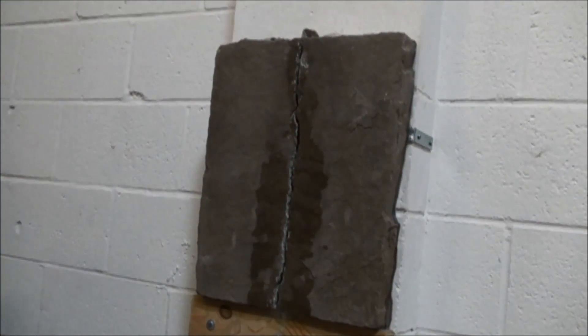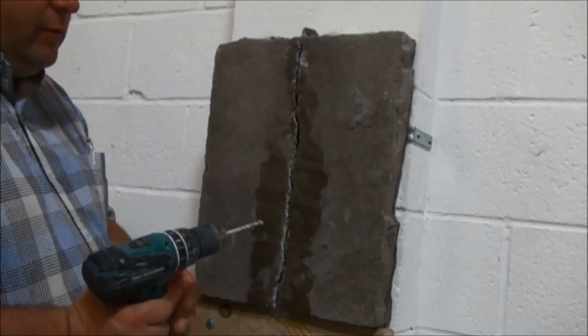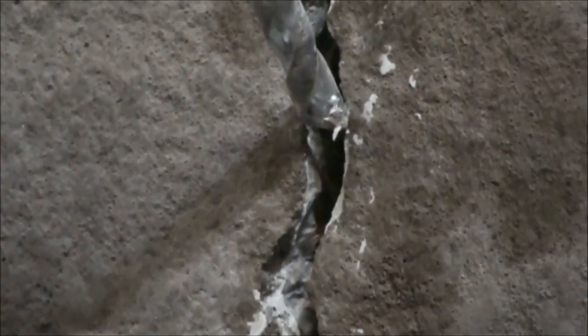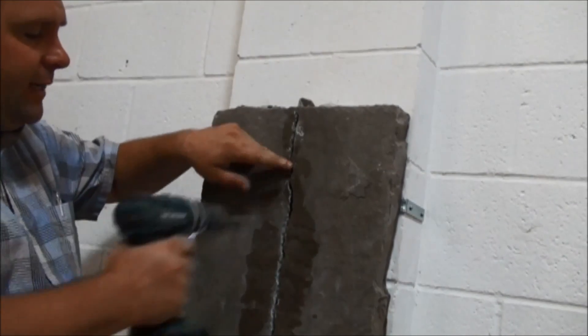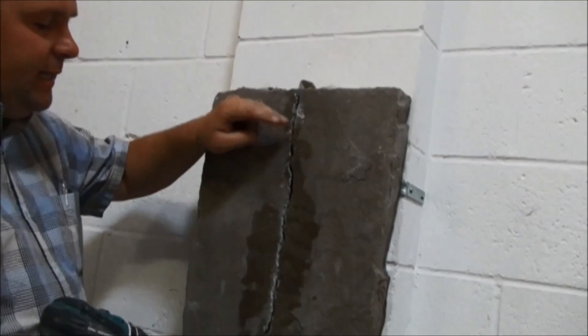Part of that experimentation is drilling a port hole and then making sure you have the proper flow. You're going to take a masonry bit and drill a port directly into the face of the crack at a downward angle. This is just going to help with flow of the grout. By drilling that port, especially in a smaller crack, you're going to make a lot of dust and debris on the inside of the crack.